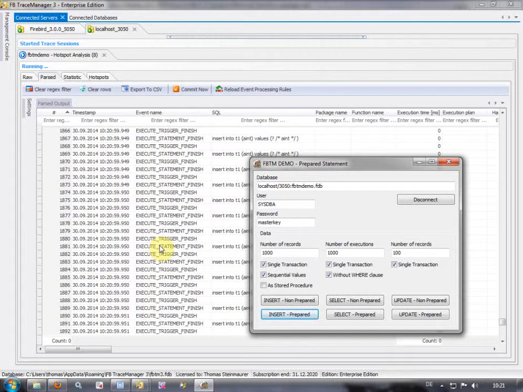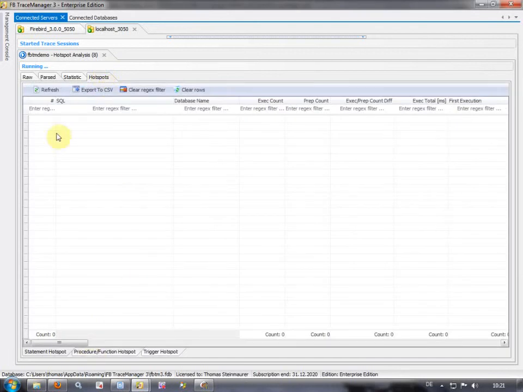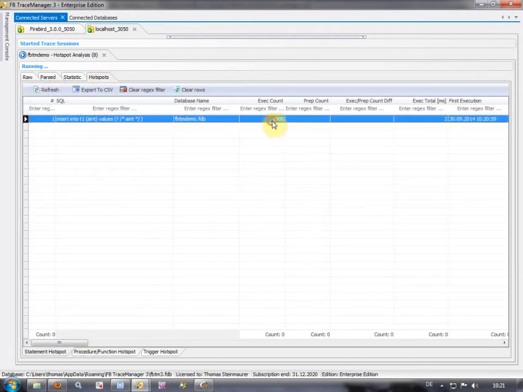So the Firebird server on the server side has a configurable limit on the temp space on disk that can be used on the Firebird server side, and the client is fetching data. So if we have a look here, we will see that in-memory aggregated data shows the insert into statement has been executed 1000 times.